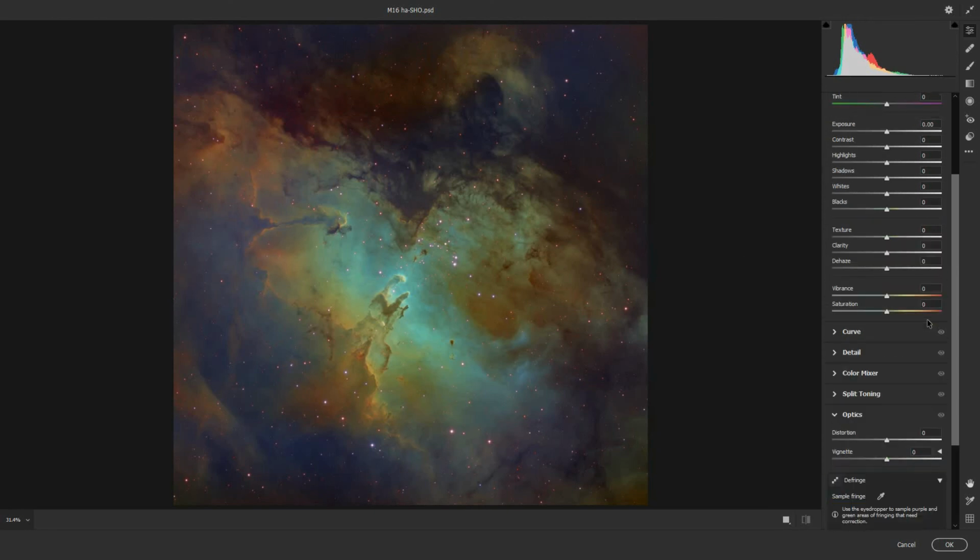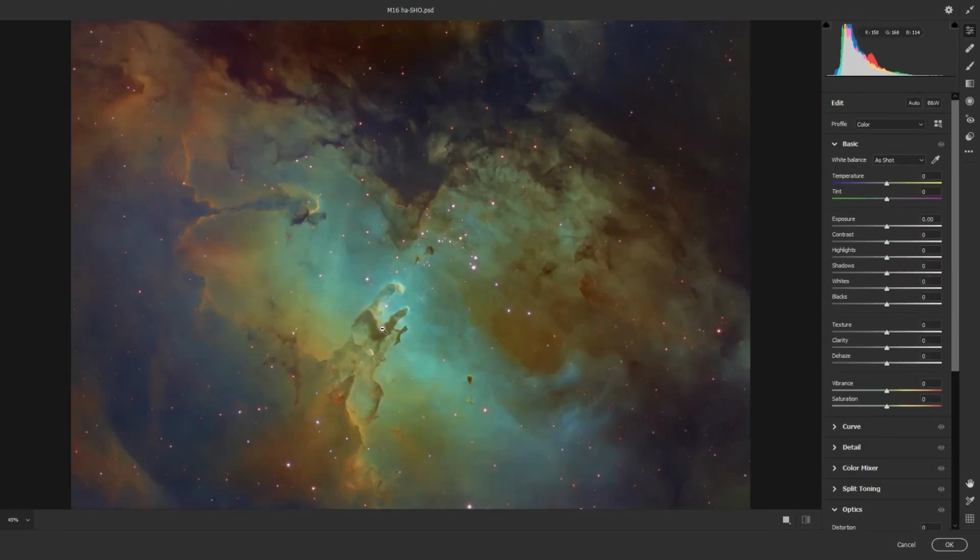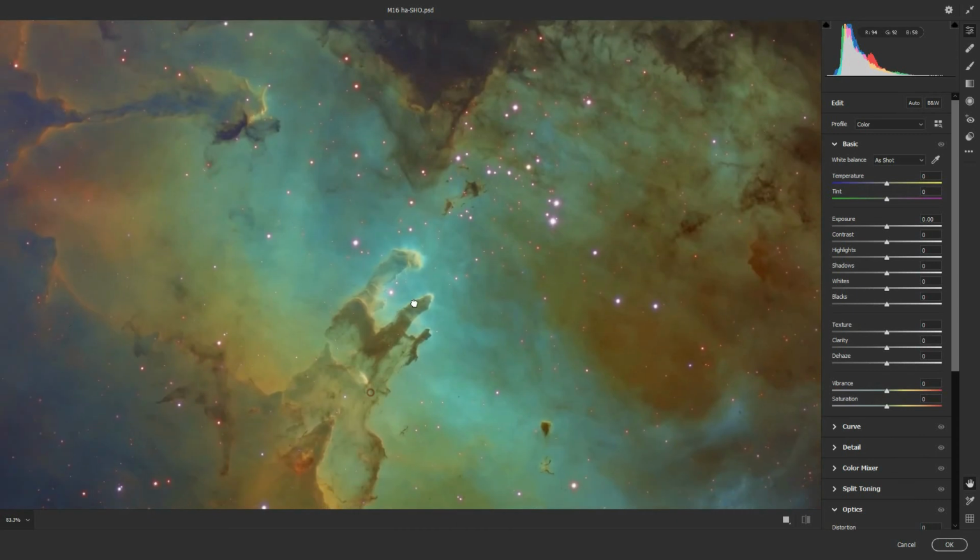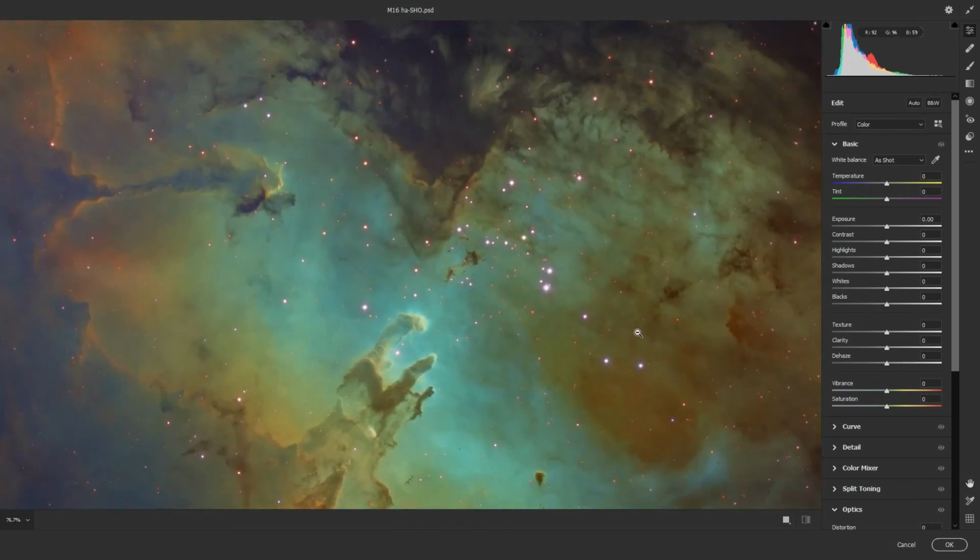And once again, we've got all our sliders on the right hand side here. We'll just zoom in a little bit so we can see what we're doing. And I'm going to use the clarity slider down here. This is a very useful tool because it provides edge contrast and sharpening, but it does a very good job of sharpening the image without increasing the noise too much. So we'll just give this a little tweak for now.